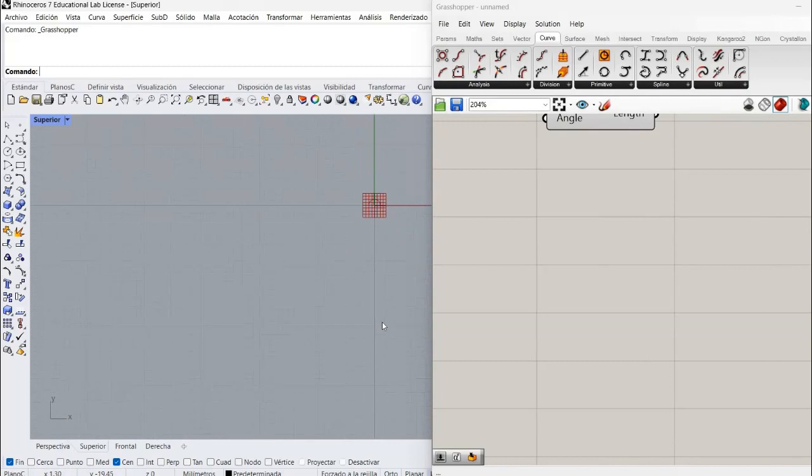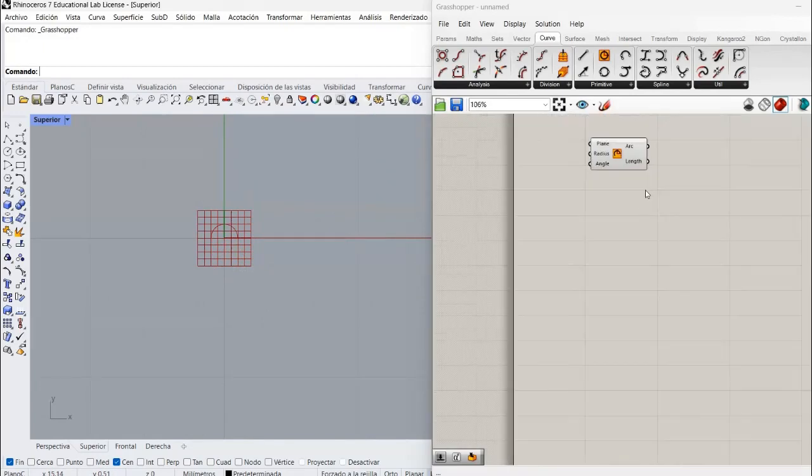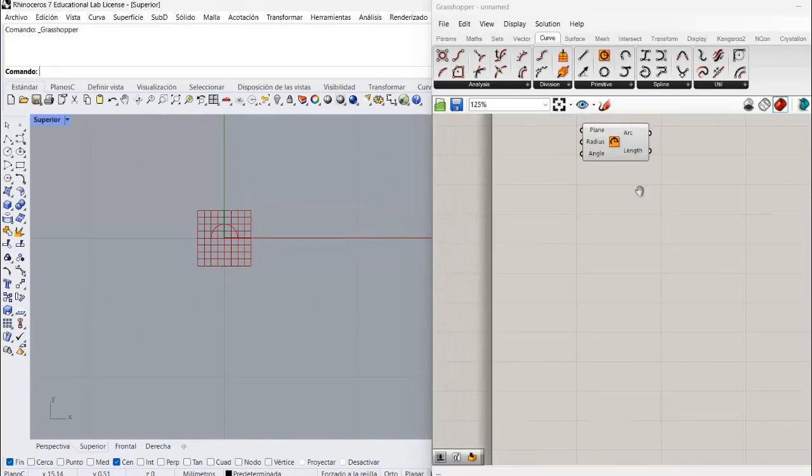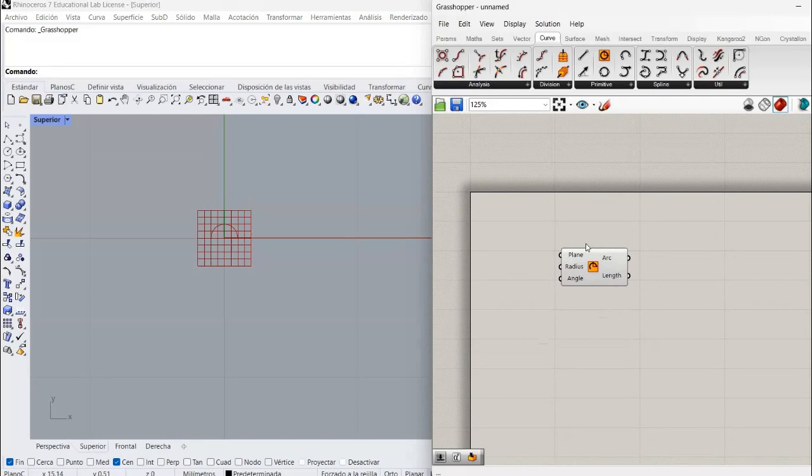And we have that arc. The grid that we can see in the arc is the one that represents the plane where it's based on. Okay, so I'm going to zoom out and make it bigger.